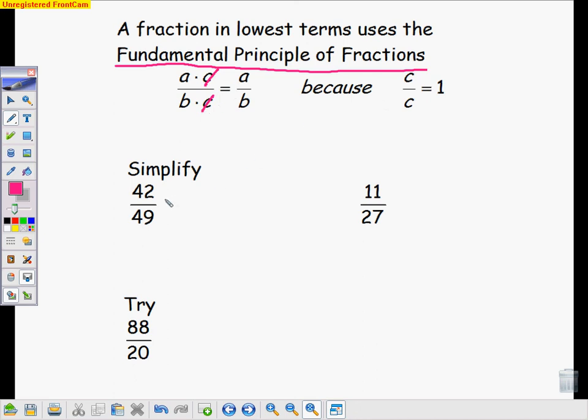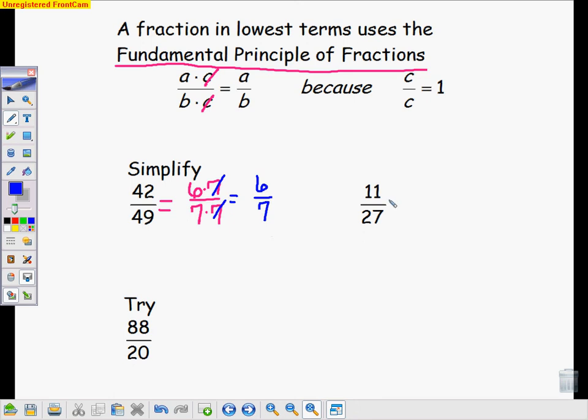So looking down here, some examples for you. What we're going to do is use 42 as a composite number, so we can split it up, and 49 is also composite. So what I'm going to do is split 42 into 6 times 7 and 49 into 7 times 7, because now it pops out at you that the 7's will cancel and you'll have 6 over 7. Now 6 is still composite, 2 times 3, but none of those combinations are going to cancel with our prime number of 7, so your final answer is 6 over 7.